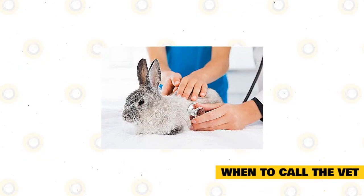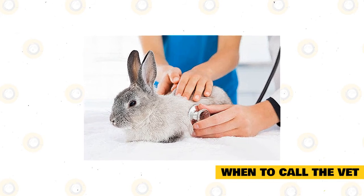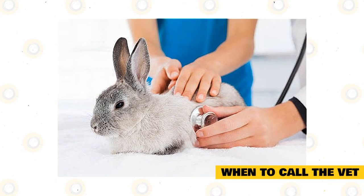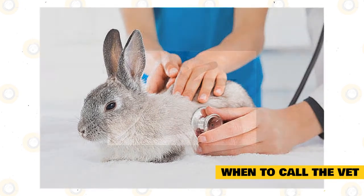When to call the vet? As a pet owner, you would normally see well-rounded droppings. However, if you do notice light-colored, mushy poop that leaves a stinky odor in the anal area of the rabbit, this should be a sign that you will have to call the veterinarian. It may be caused by an imbalance in the digestive tract's ecosystem.